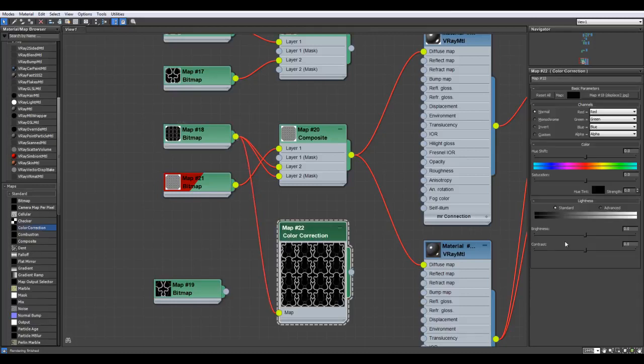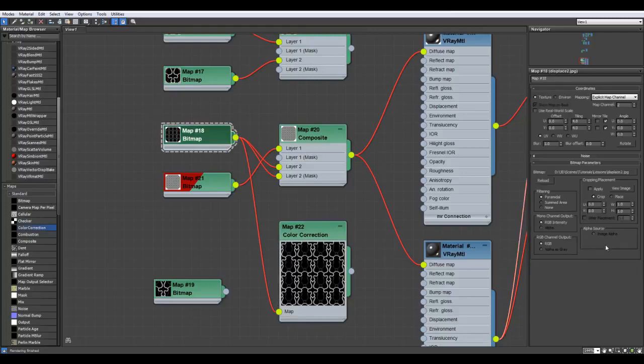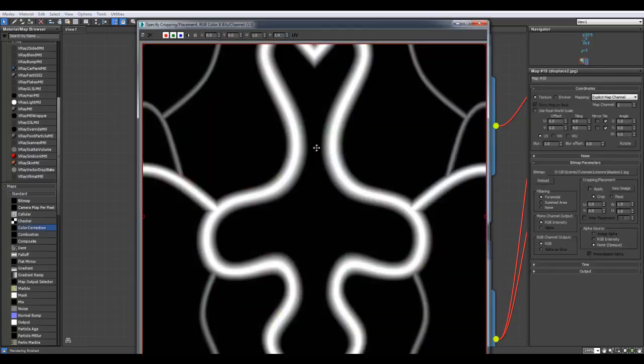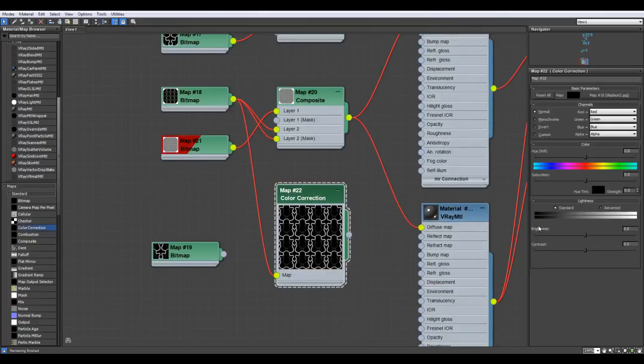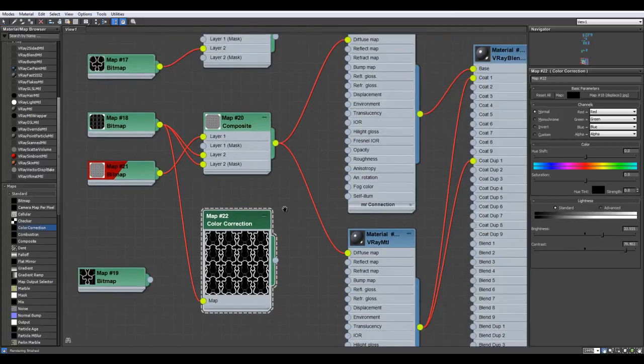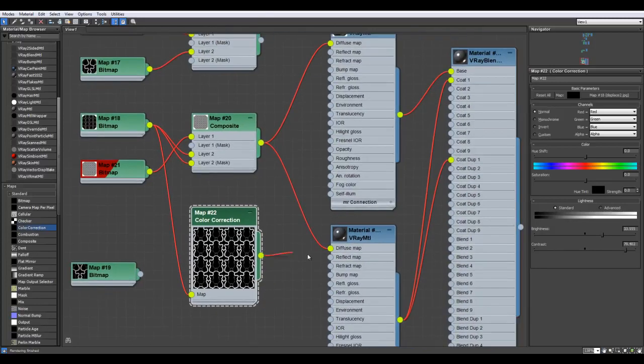And I want to actually increase the contrast here, because right now, if we look at the texture, because of the displacement texture, we have this kind of blurriness here. But I want this to be a hard edge right here. So I will increase the contrast. And this will be the blend 1 right here.